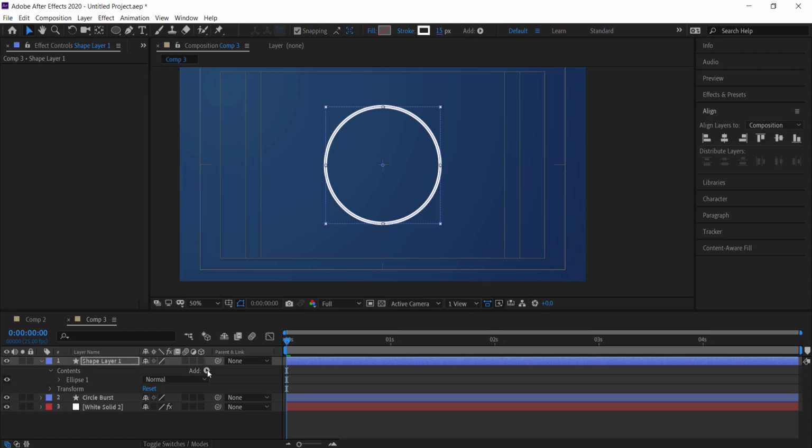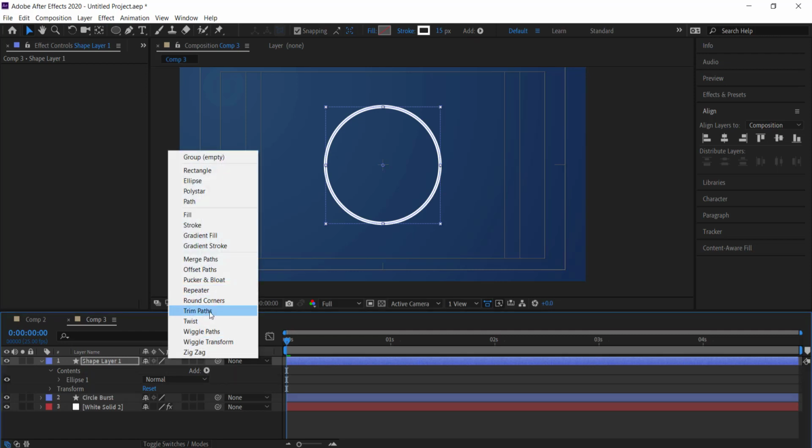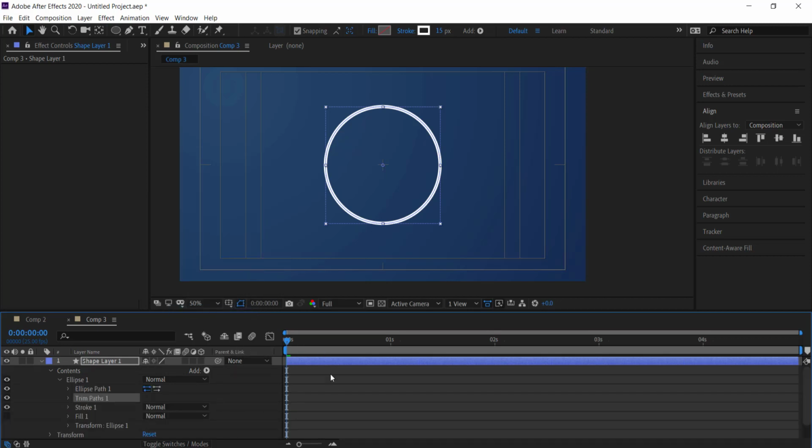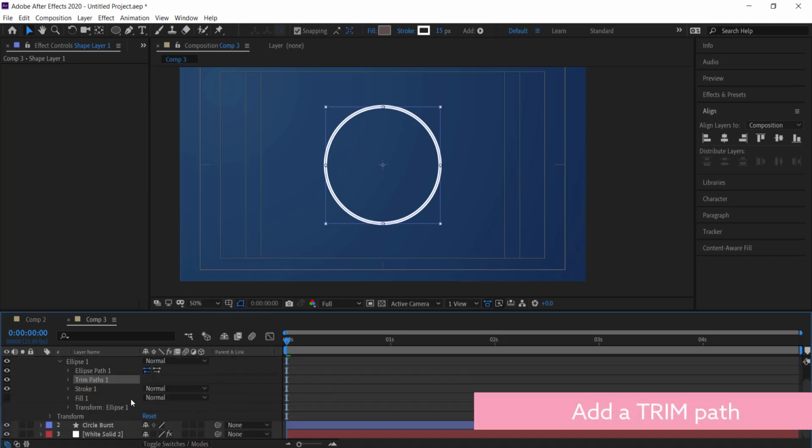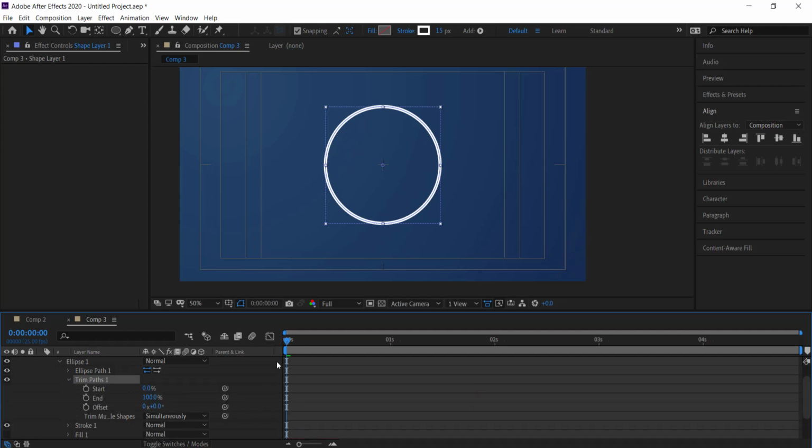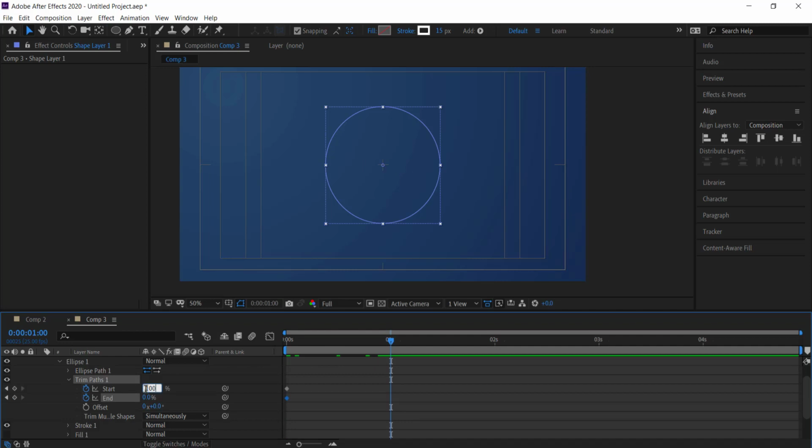The next thing that we need to do is a very similar process. We need to come over here and add a trim path. And we're going to repeat that same process that we did for the circle burst. So we're going to set them both to 0. We're going to set 2 keyframes, and then we're going to come back over here and set this one to 100 and this one also to 100, and then we are going to move it over slightly. So we'll go maybe something like that, and this one I'm just going to bring it back like that.